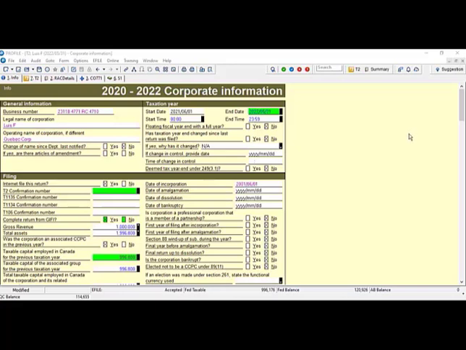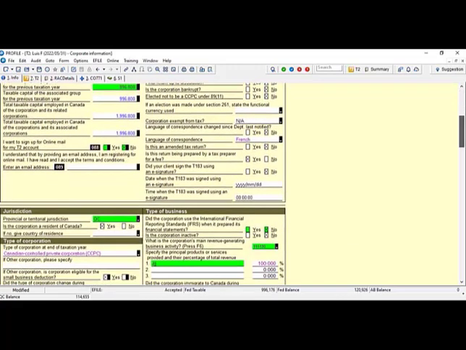First things first, in the information form under the filing section, there is a question I will need to answer. Is this an amended tax return? So here I will need to answer yes. So now I'll need to enter the details of my changes. For this, I'll need to complete the T2 adjustment form.